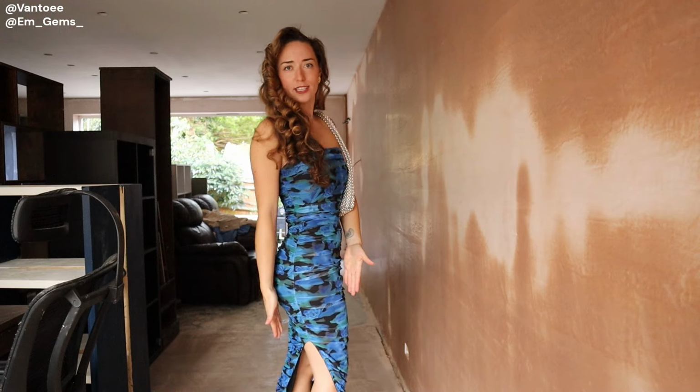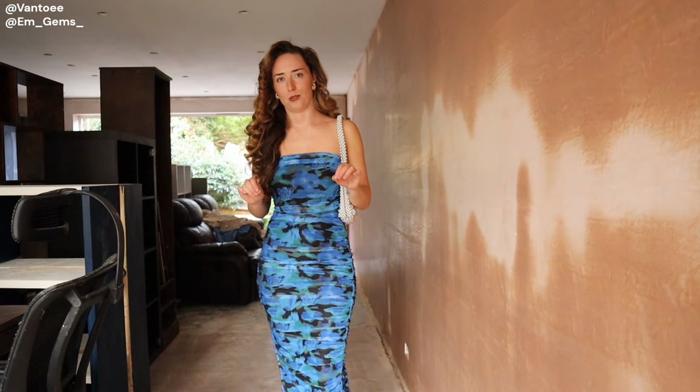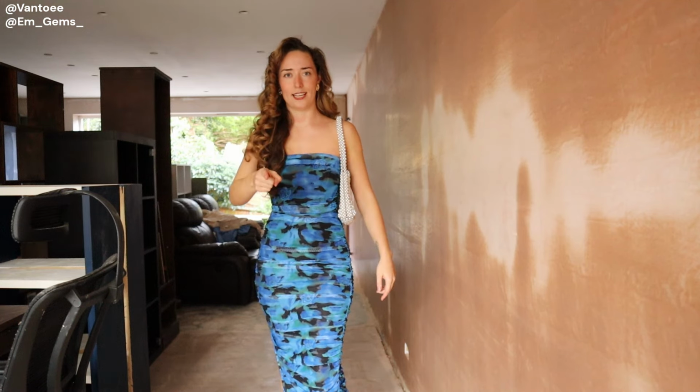First glance, I probably should have got it in a small, but we'll see how it wiggles on. This one is actually way stretchier than I realised, and even better, the slit's on the side, not at the back, so you don't have to worry about the slit kind of continuing. Sometimes with certain pencil dresses, the slit is at the back of them and it just continues to the point where it feels like it's your butt crack straight into the slit of the dress.